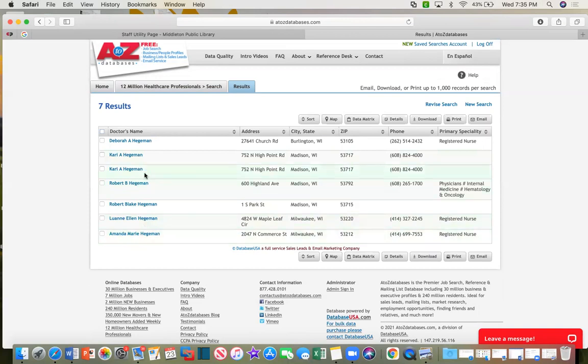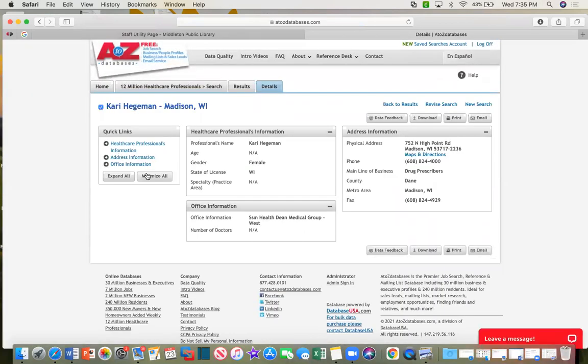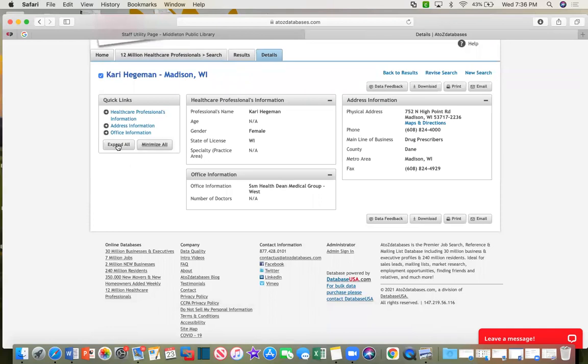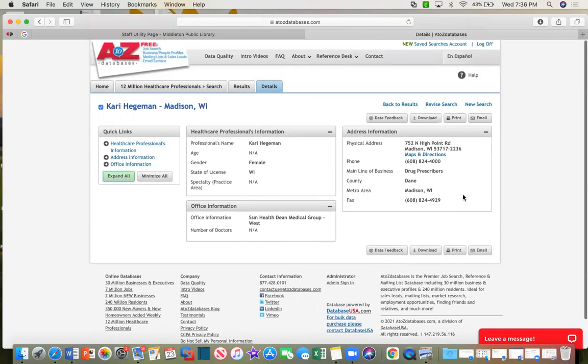So it looks like she is marked here in Madison. I don't know why there's two different ones, but if I click on her, it's going to give me some information like where she works, her main line of business, phone number, and fax that you can reach her at. So if you wanted to print or download this, this can be helpful.